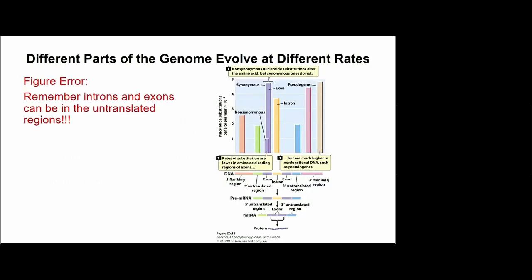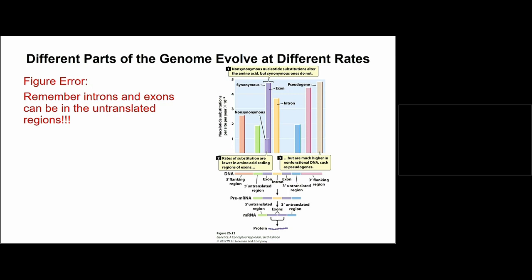So this is just a picture showing you basically what I just told you. It's just the chart in picture form. So here we have pseudogenes have the really highest mutation rate, right? We didn't really talk about the synonymous substitutions. That's the same thing as a silent mutation, a mutation that doesn't change the amino acid structure, right? So you change the nucleotide, but the protein doesn't change. So that's what a synonymous substitution would be. Non-synonymous substitutions are going to change the amino acid or change it to a stop codon.